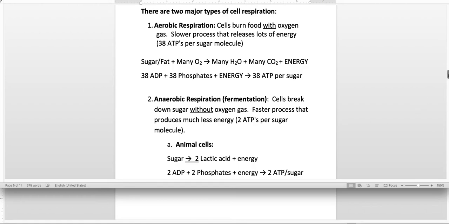So it limits also the food sources you can use. That's why anaerobic respiration is limited to situations either where you're not breathing, where we're just not taking in enough oxygen, or where our cells are using up oxygen so quickly that we can't get them more oxygen fast enough to keep them from doing this.